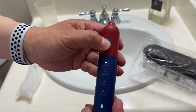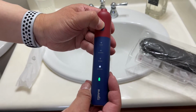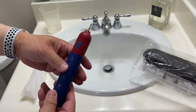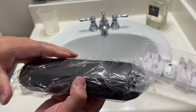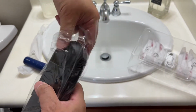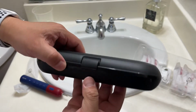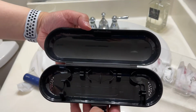There's the button over here that you press. There's 4 different modes. This is really great. And there's a rechargeable part at the bottom. All right, let's see what else you get here. You get this nice travel case, which is really a great perk. If you travel a lot and you need that toothbrush when you're traveling, this is definitely going to come in handy with this travel case.